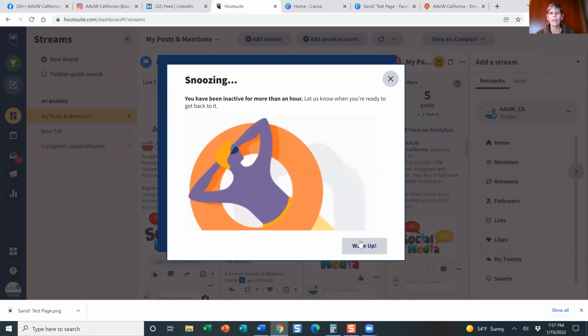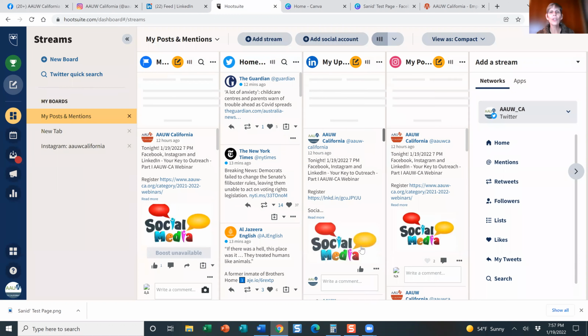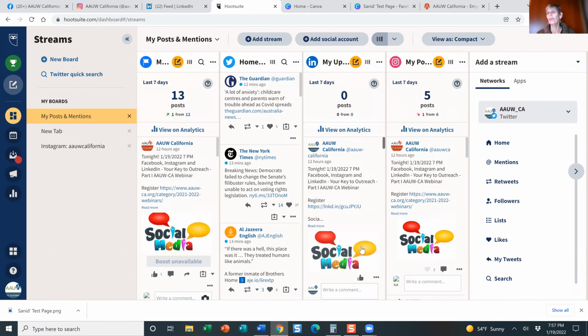So let me quickly go over to Hootsuite. Oops, it says I'm snoozing. Let's say that you have 3 accounts now: Facebook, LinkedIn, and Instagram. You can post to each of those individually. You can hook Facebook and Instagram together, so that if you post on one, you get the option to post on the other. So that's pretty handy. They're a little bit different though. You can't put a link in Instagram, so some of it translates and some of it doesn't.